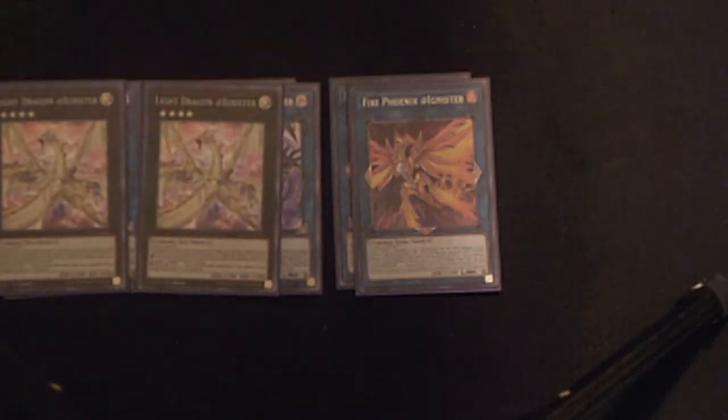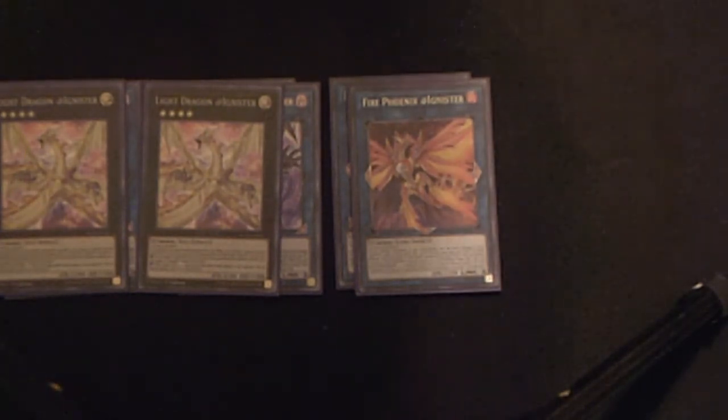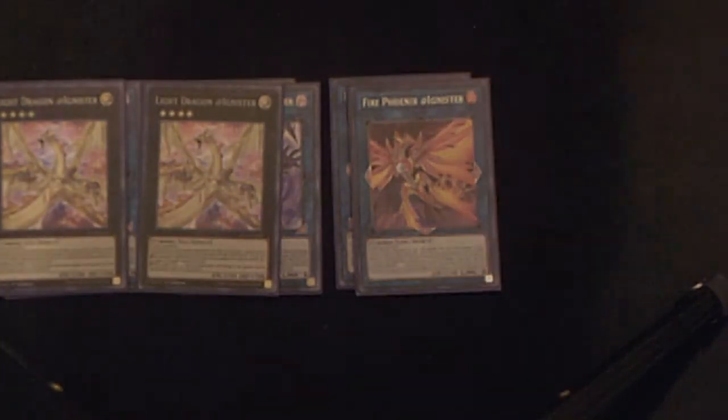Light Dragon at Ignister. 2 Level 4 monsters. If a monster you control will be destroyed by a card effect, you can detach 1 material from this card. You can only use each of the following effects of Light Dragon at Ignister once per turn. You can detach 1 material from this card, destroy 1 face-up monster your opponent controls. Detach 1 material from this card and destroy face-up monsters your opponent controls up to the number of Ignister monsters you control. When another Cyberse monster you control inflicts damage to your opponent, you can special summon 1 Link monster from your graveyard. So, all around, just great to have it here.